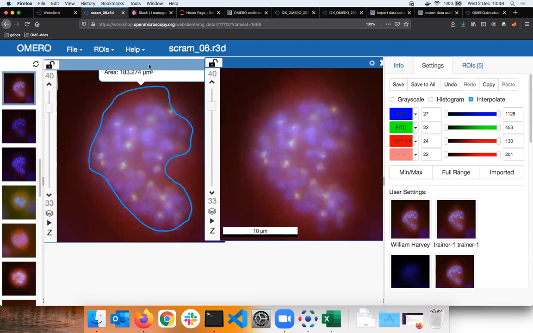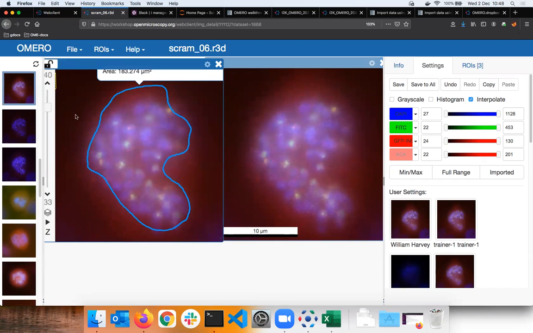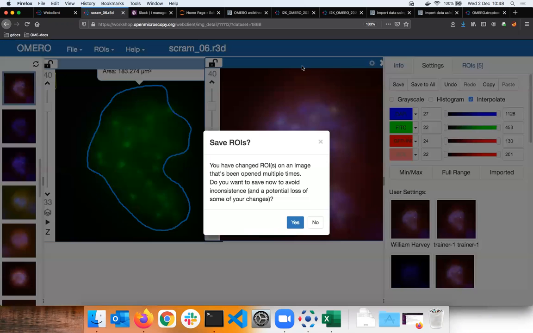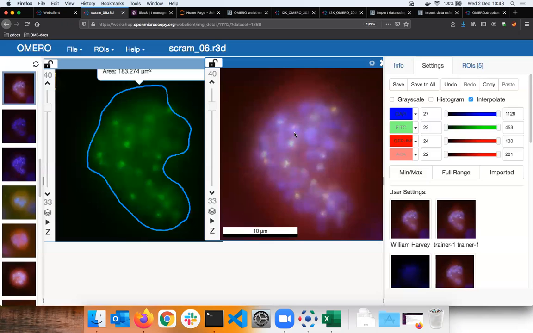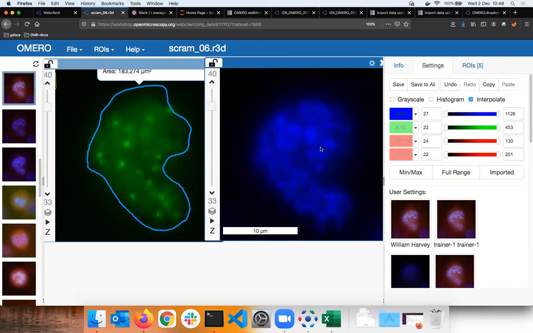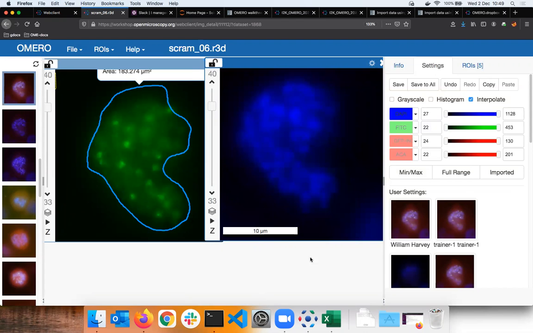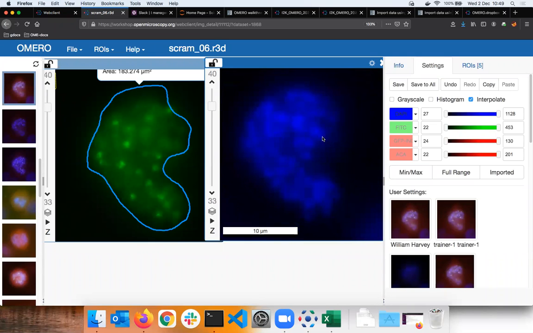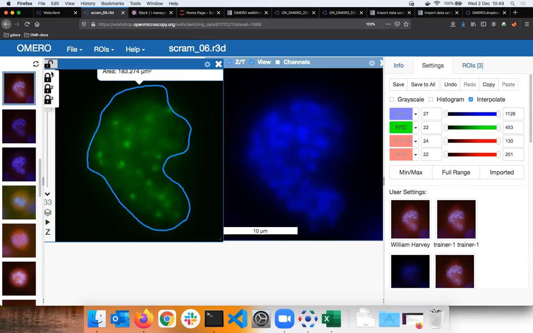And I can now do the following thing. I can make this viewport to be a green channel, and this viewport to be a blue channel, and go like that. And now I have something like a split view. Of course, I could repeat it several times, have the other channels here. If I move the viewport with the blue channel now, then you can see that it's not synchronized with the green channel. I can change it by clicking on the top left icon and selecting the first synchronization group, which is signified with the first lock.